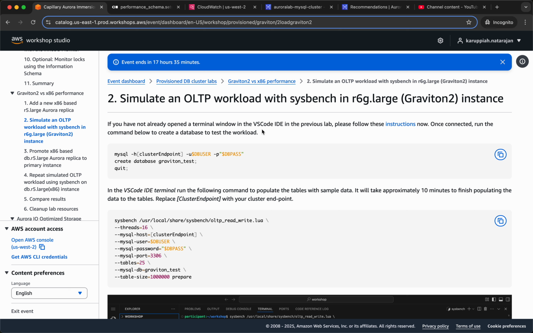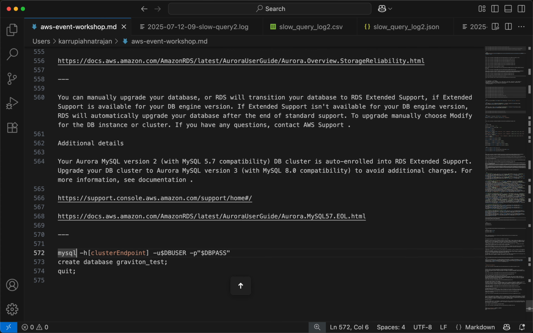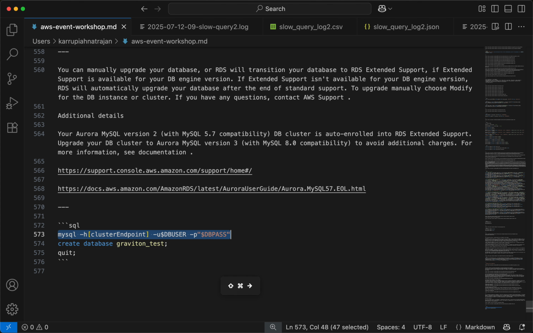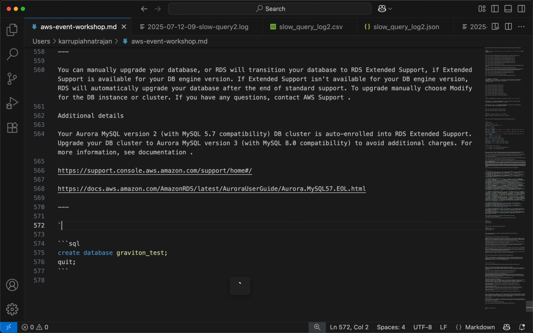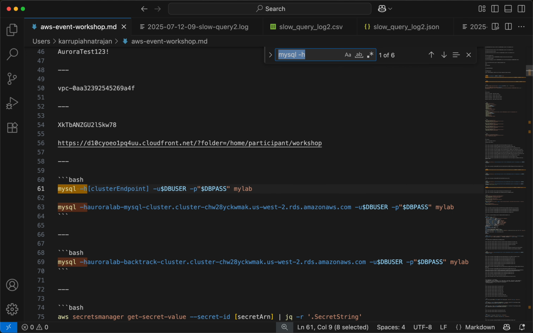If you have not already opened a terminal window, we have already opened it. So once connected, create this. So let's run this. SQL. So let's look at this one.